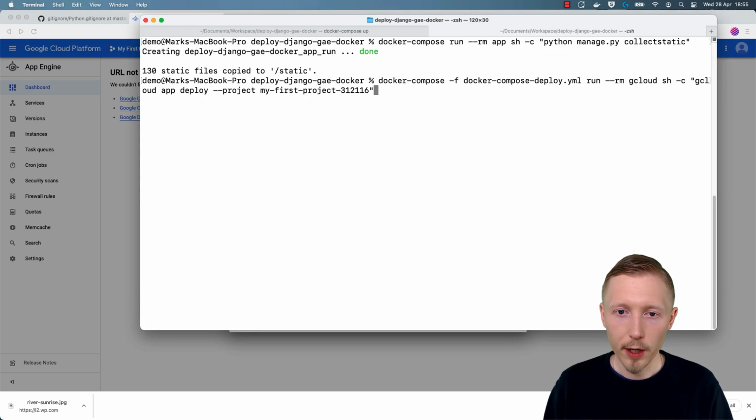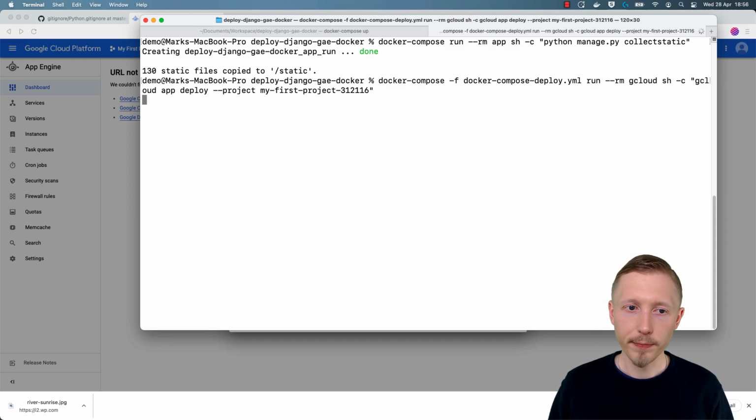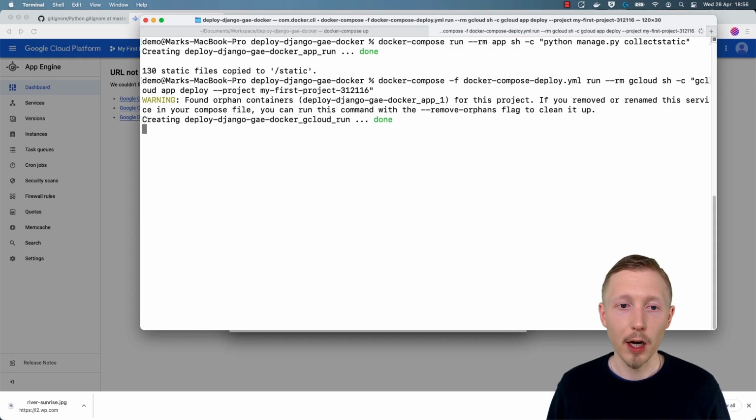here after the project. So what we do here is you run the docker compose command with our deploy.yaml configuration. We're passing in rm so that we remove the container when it's finished running, using the gcloud service, and then sh -c, which is to run a single shell command when we run the container. And we're calling gcloud app deploy, which is the command in the Cloud SDK for deploying to Google App Engine. And then we specify the name of the project by doing --project and the name of the project we're deploying to. Once this is all typed out, you can hit enter, and this will go ahead and start the deployment.